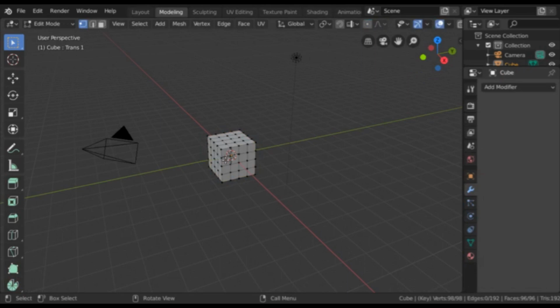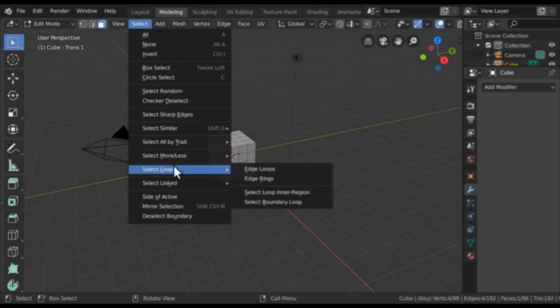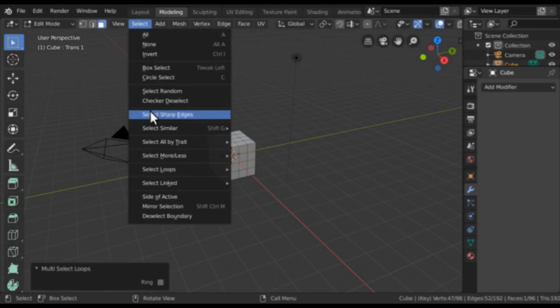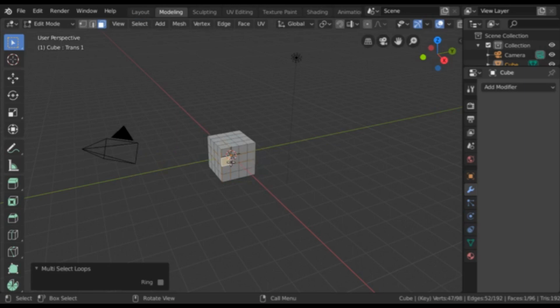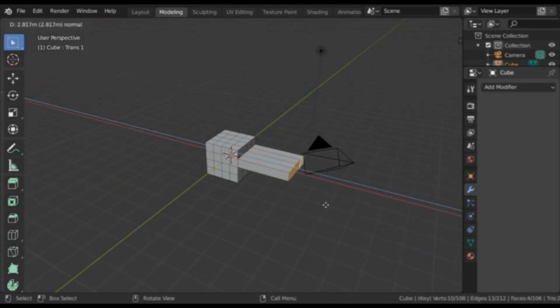I want to click on this middle box. Let me click up here. Middle box. I'm going to go to edit. Select loops, edge loops. Do it again. Edit, select loops, edge loops, nothing happened. Oh, I wonder why. Anyway, it doesn't matter. I'll worry about that later. So I'm just going to highlight a couple of these boxes right here. Then I'm just going to hit the extrude key to extrude out. Extrude out so far, like that.